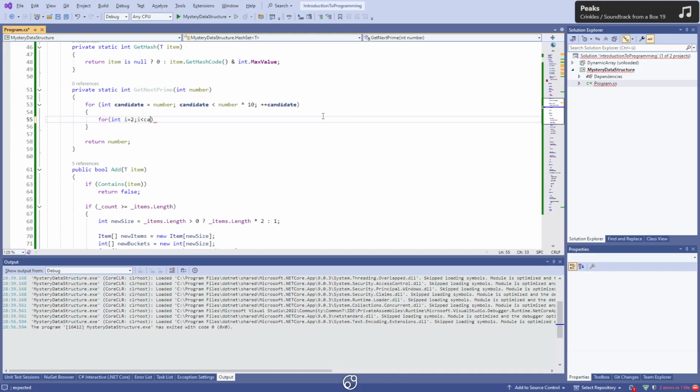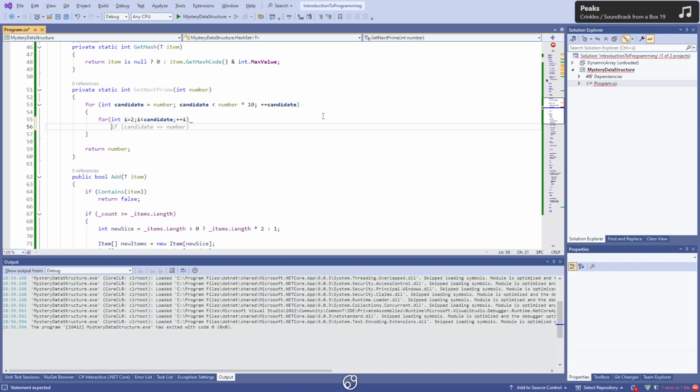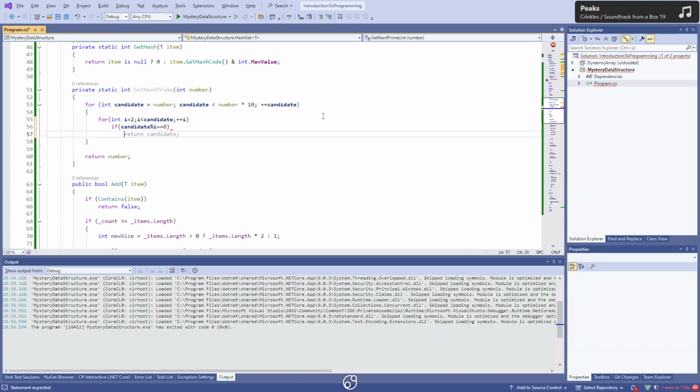I less than candidate, plus plus I. If candidate divided by I equals 0, then candidate. Yeah, that's good enough.